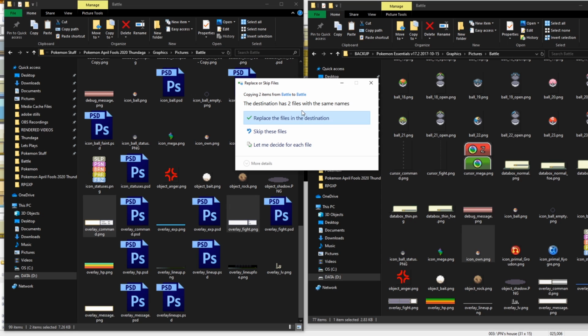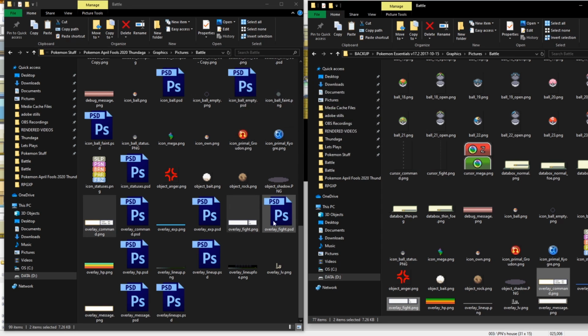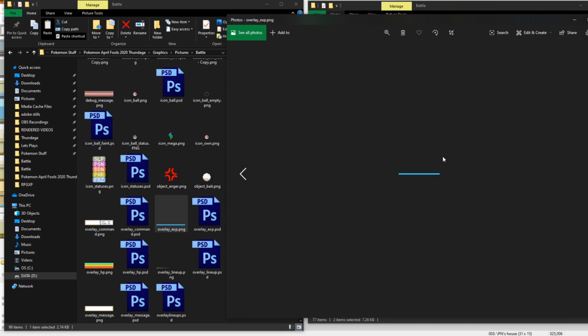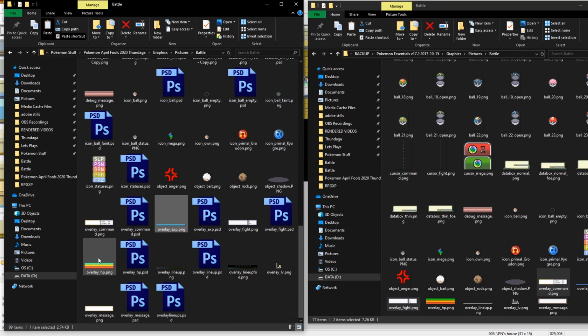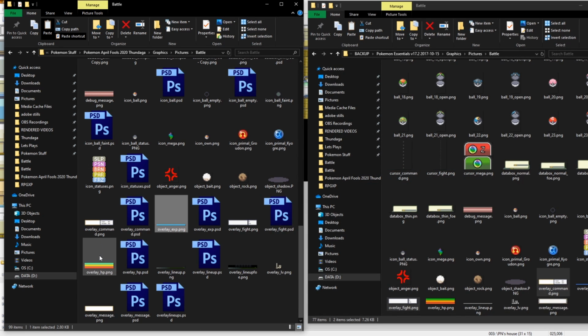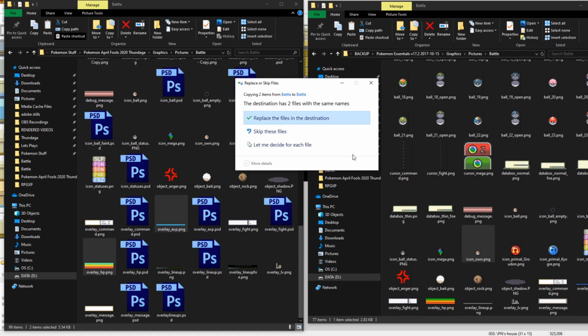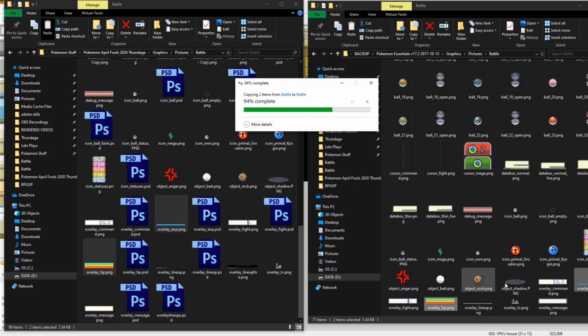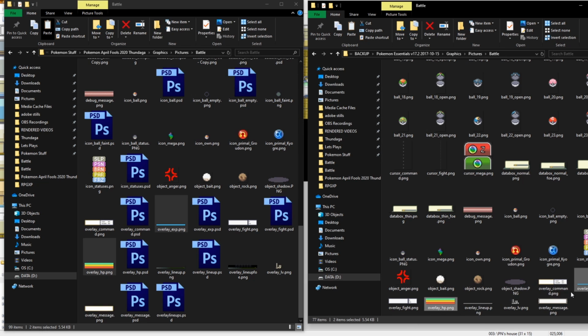I haven't forgotten about this file in the middle here, though. This file in the middle is overlay_experience. This is the graphic for the experience bar. And then, of course, similarly, overlay_HP is the overlays for the health bars. This is how it will look when our Pokemon is at full health or in green versus yellow versus red. So we can copy both of these in and make sure that they match the same format, naming, size, and everything. Cool. Now we are almost done.